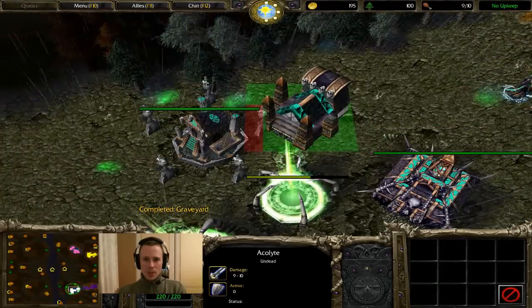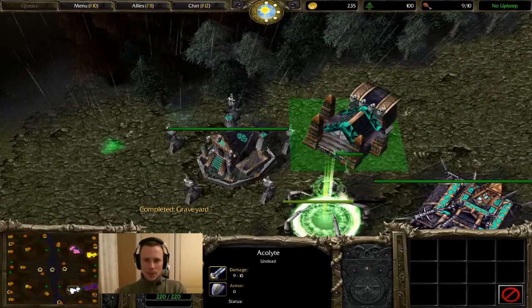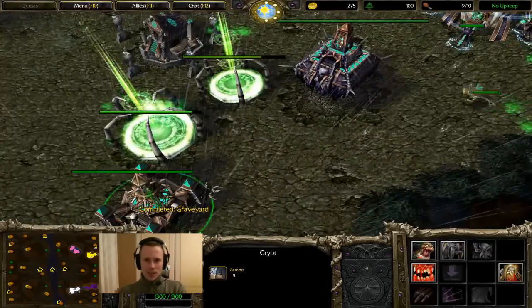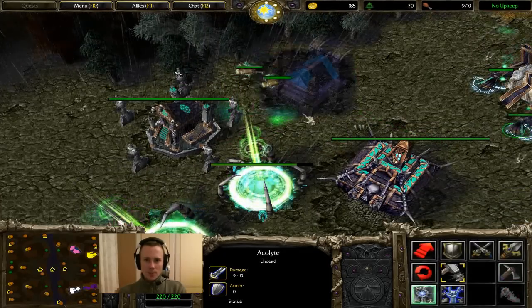You got to think big picture here. It's a bit risky to put my shop much further out, but I can have it nicely tucked up here. It'd be lovely if I could actually kill that before I put my shop down, but I can't really. I'll put my shop up there.